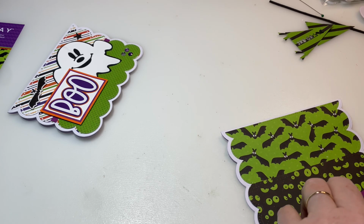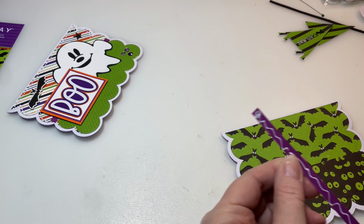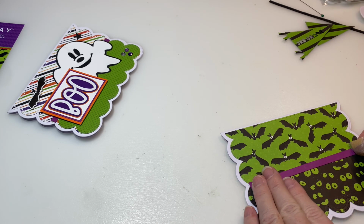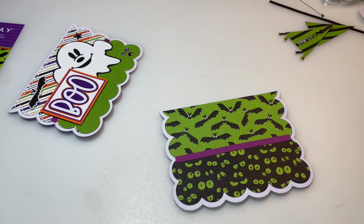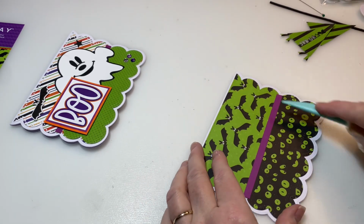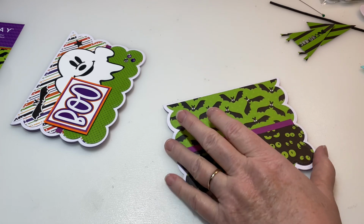Okay, and now I'm going to just glue this piece on. I like to have that contrast and a divide on there. Okay, so there we go. So now that I've got that, I like to make sure they're pressed down really well.